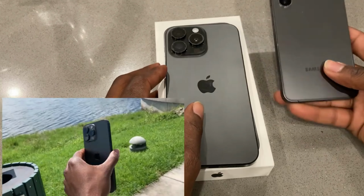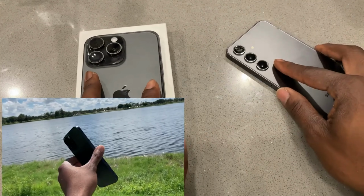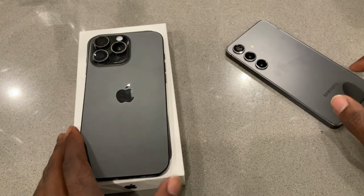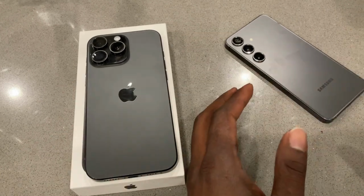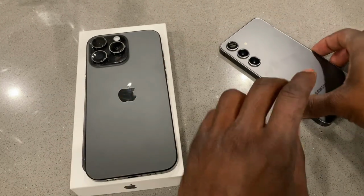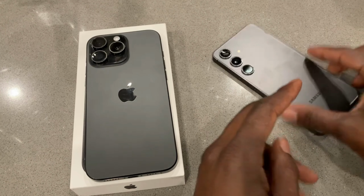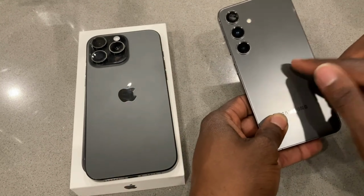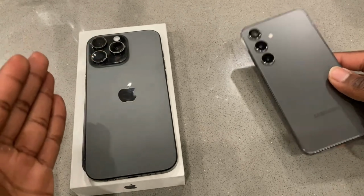As you can see, I have the Samsung right here because I have some comparisons I want to make. By the end of the day, Tab Nation, objectively there's some stuff inside here I wish would be inside here, and in terms of most things you just want to get done, this is a bit better than the iPhone. And I also have a comparison video coming up soon, talking about how this specific Samsung S24 destroys the iPhone 16 Pro Max or any Pro Maxes.